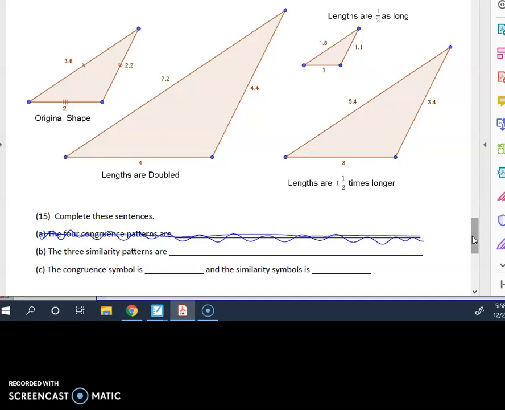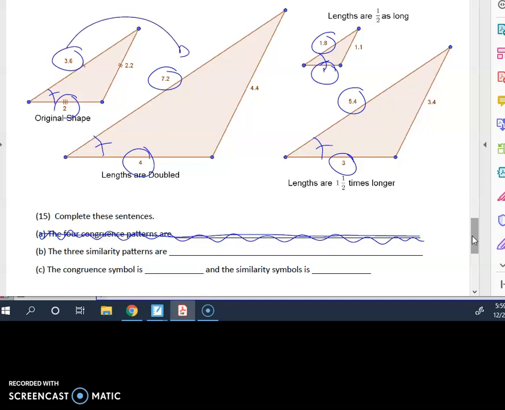So, for example, if I would have chosen side angle side, I would probably have checked these angles here to see if they're the same. And then the sides that I'm looking at are these two sides here for side angle side. The thing about this activity, the sides are already done for you. It's a side pattern. So from here to here and here to here, they're being doubled. And if I'm going from the first triangle, or original triangle, to the smallest triangle, each of the sides are half. And if I'm going from the original triangle to the last triangle, the sides are 1.5 times. So they're already set up to be that scale factor. So all we've got to do is really check an angle.